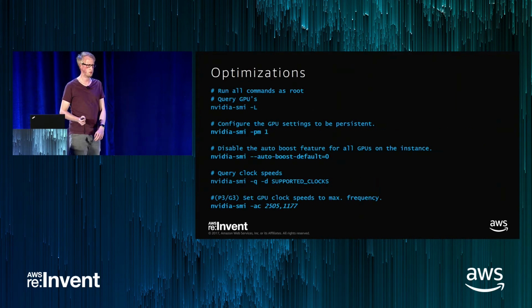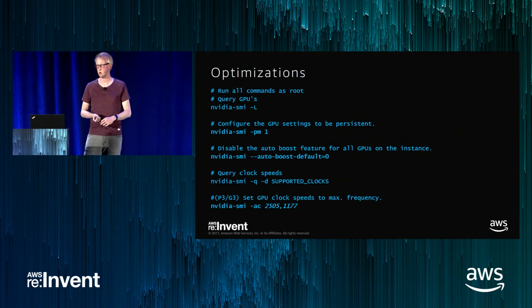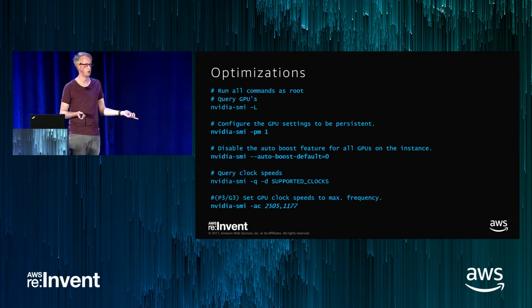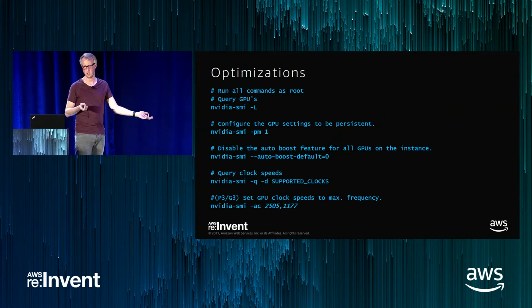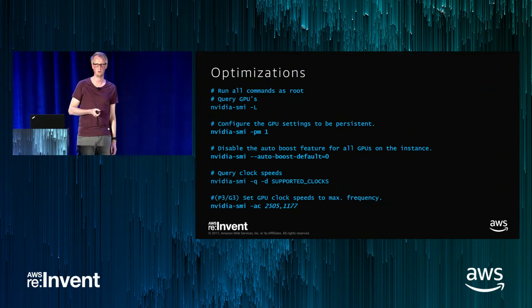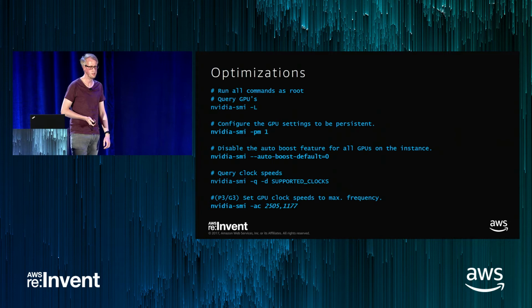A couple other things you want to do if you run GPU instances, because the NVIDIA SMI tool is capable of much more. You can disable the auto boost feature these GPUs have. And you want to do that for some obvious reasons. You want to have maximum speed, and you want to have predictable latency in your rendering. So you can just disable that feature. And you can also make sure that the GPUs always run at maximum clock speed. So these are the commands in there. You can persist these settings. But if you're auto-scaling, you want to apply this on every instance creation, obviously.